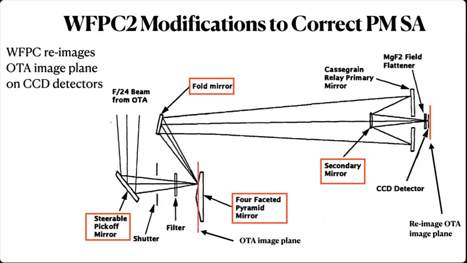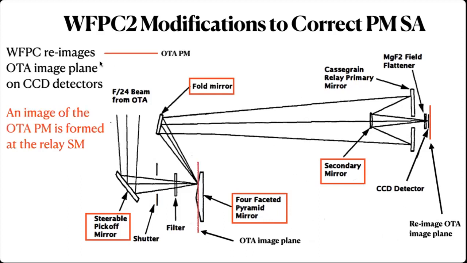That is fine. At the same time, though, the camera forms an image of the primary mirror in the telescope on this relay mirror right here, this little secondary. So here's the OTA mirror, which is up here somewhere. Remember, the light from the telescope is coming down like this. And this surface where the primary mirror is located gets imaged right on this mirror. It became very clear to people when the problem with the primary mirror was discovered. They realized very quickly that, hey, we can correct this if we put the correction right here on this secondary mirror. That's the perfect place to do it.